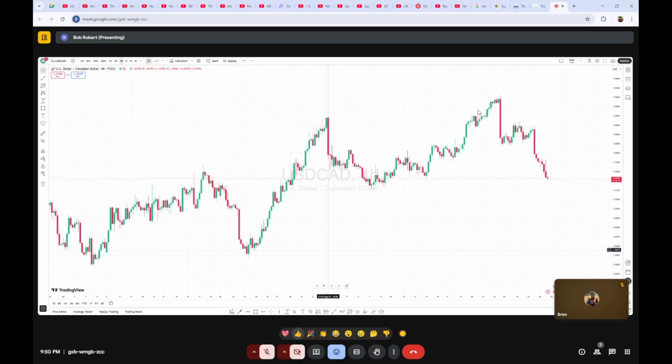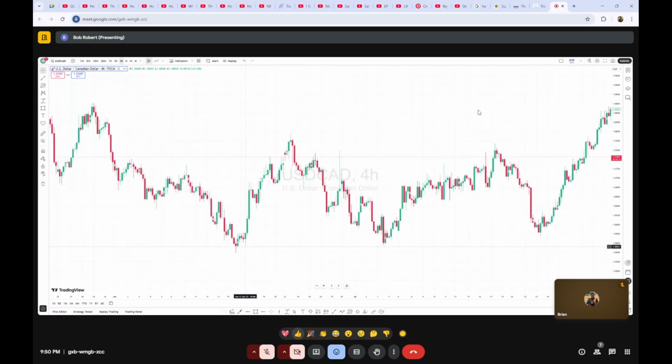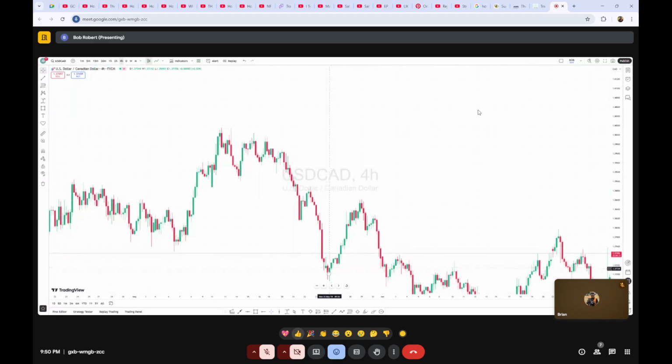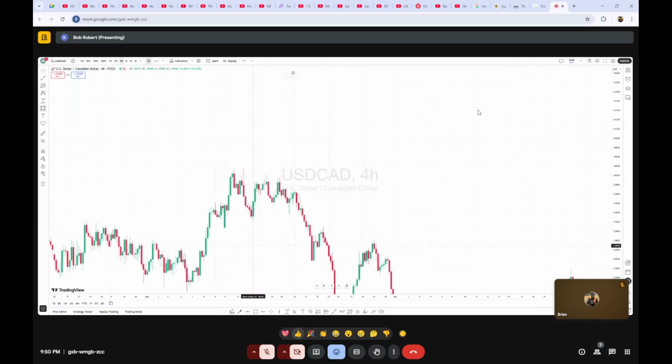Now I'm going to explain that. Let me check for a good example. A good one is this one here. You see, the market spent a lot of time in this zone, around this zone here. Why? Because you can see before it moved, it spent a lot of time here. That means this zone is very weak.